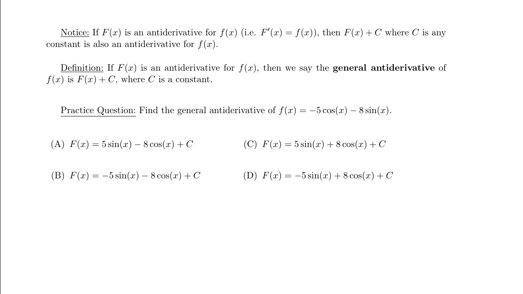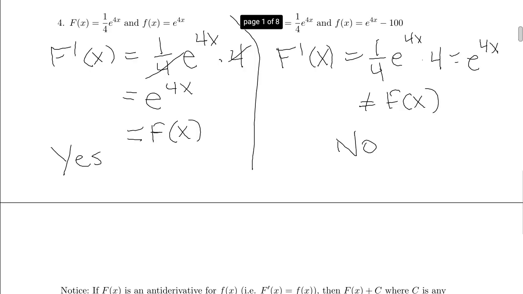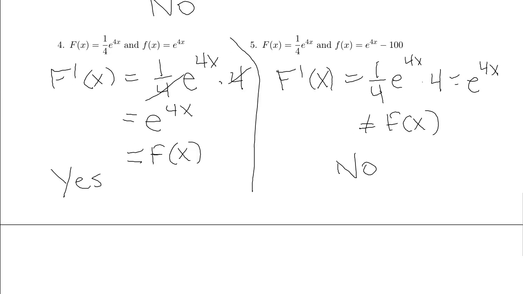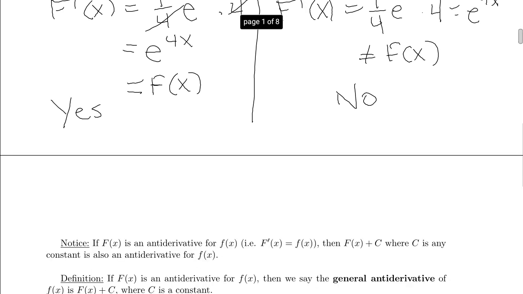So something to notice and to think about, and maybe we can look at example 4 here. If I had added a constant to my capital F of x function, so if I had 1/4 e to the 4x plus, let's say, 7, then if I took its derivative, what would happen to that plus 7 is that it would just go to 0, right? The derivative of any constant is just going to be 0. So if I add a constant to this 1/4 e to the 4x, my capital F function, it doesn't actually impact whether or not it's an antiderivative, because when I take its derivative to check, that constant just goes away. So this is something that I've made a note of.